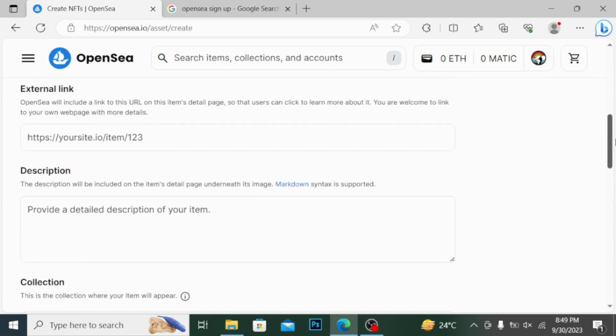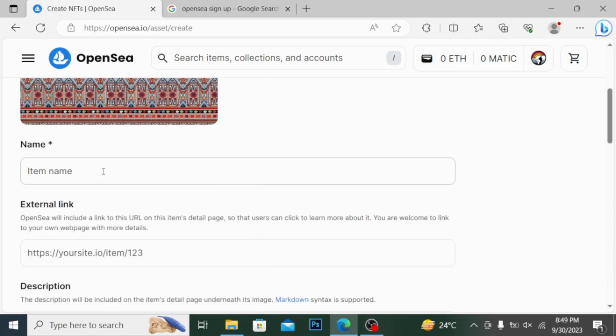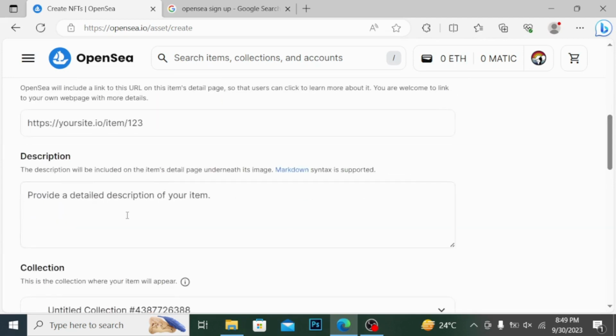You can see I had not added my name here. First I'm writing the name, digital fabric for example. And here in the description I'm writing any description.